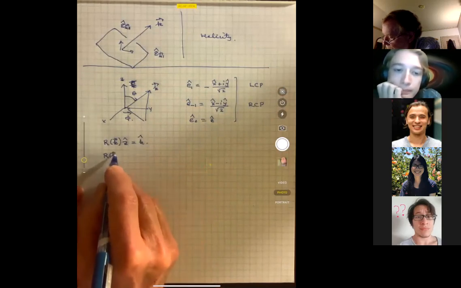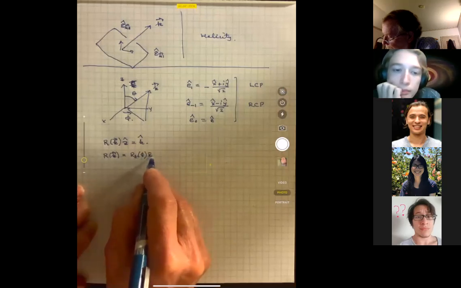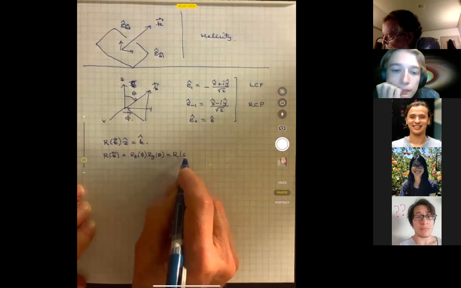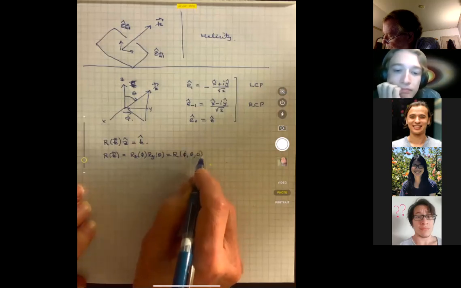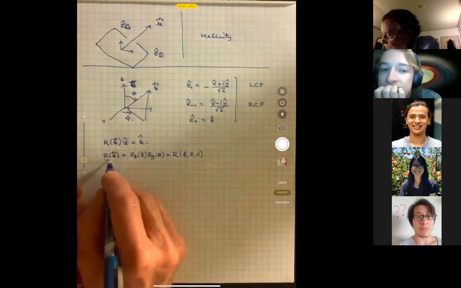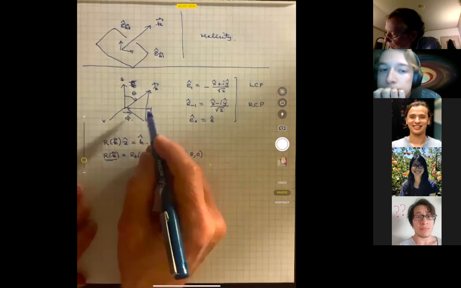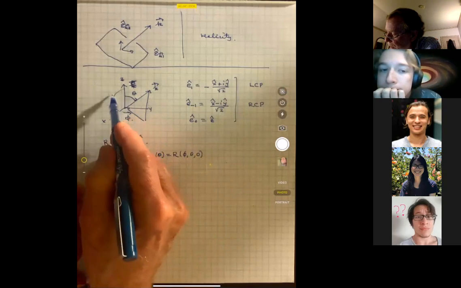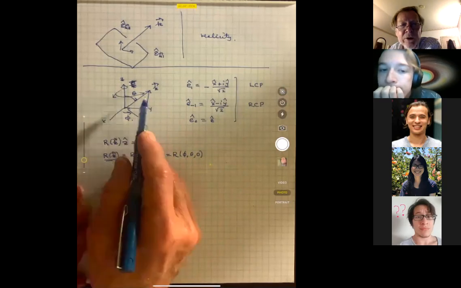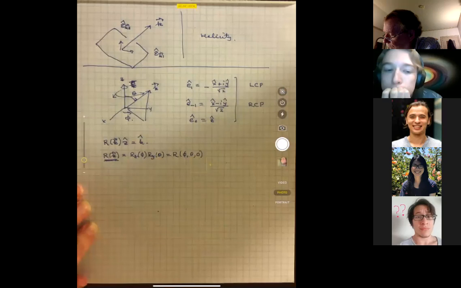So R of k can be written this way. It can be written as R sub z of angle phi times R sub y of angle theta. Or if you like an Euler angle form, it's R of phi, theta, and 0, where the third Euler angle is 0. And you can easily check that this R of k has the desired effect of rotating the z-axis into the k-axis. At first the y rotation brings the z-axis down in the xy plane, and the z rotation maps it out to its final orientation. We've been through this kind of construction before. In any case, let me define R of k vector that way.